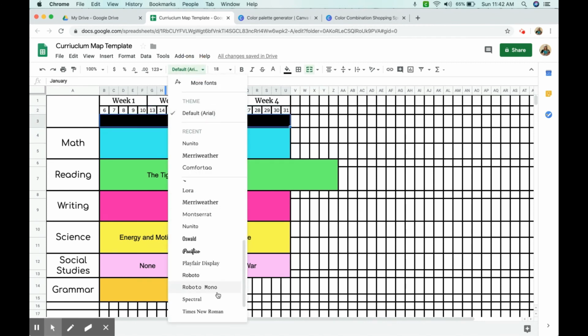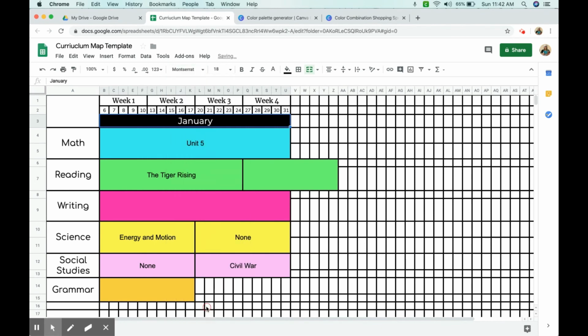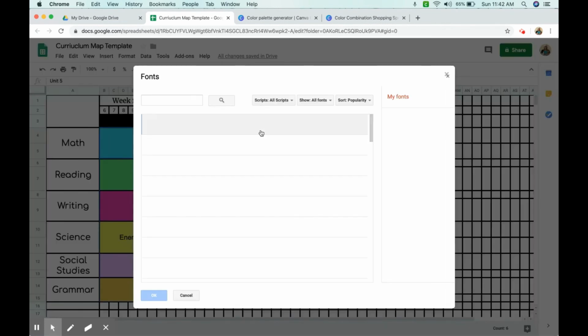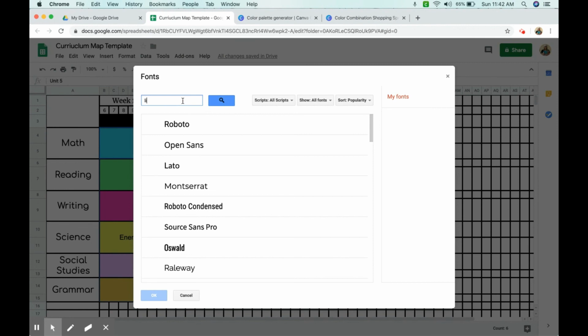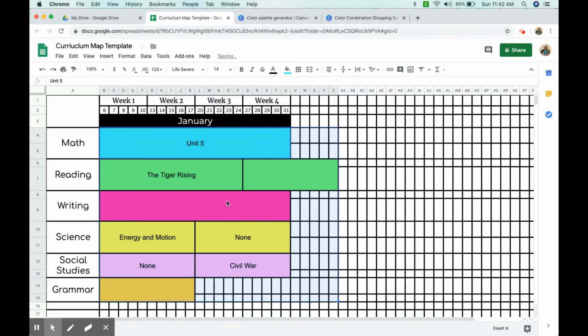So again, it depends on really what you like to have in there for your personal preferences. So let's say I want that one. Let's go ahead and do one because there is one that I do love that I don't have on here yet, and it's Lifesavers. And then you just click OK, and then it's available in there, and then you can change that obviously to meet your needs. You can change the size, make it bold, whatever works for you.